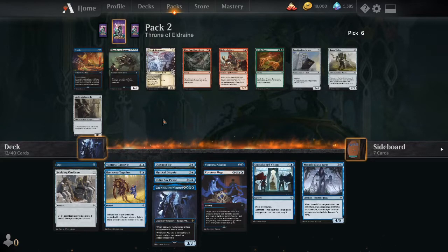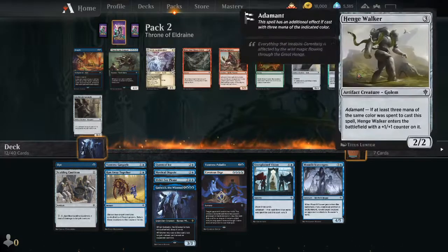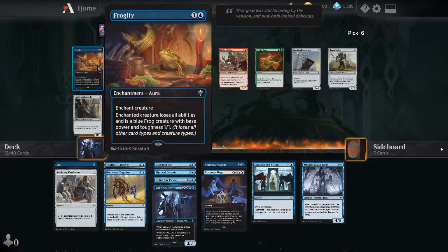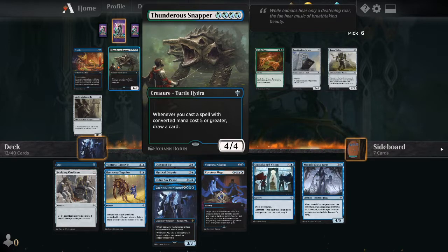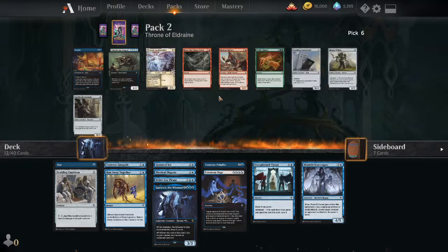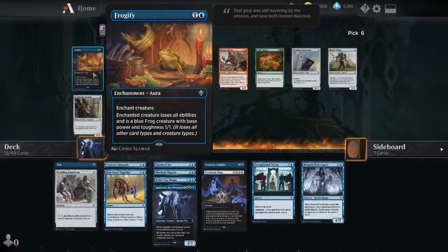Okay. Frogify is good. We do need more removal. Thunder Snapper would also be good, and Hingewalker would also be good. We kind of want all 3 of these cards. Frogify is just not the best removal. Thunder Snapper would give us a good way to finish the game, as well as give us some card advantage. I think we do take Frogify, though, because it turns on our Moonlit Scavengers, and we're kind of lacking on removal spells. So this should be pretty good.